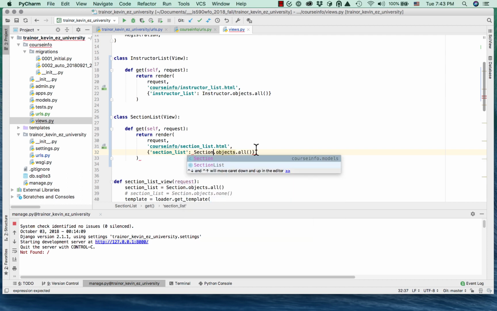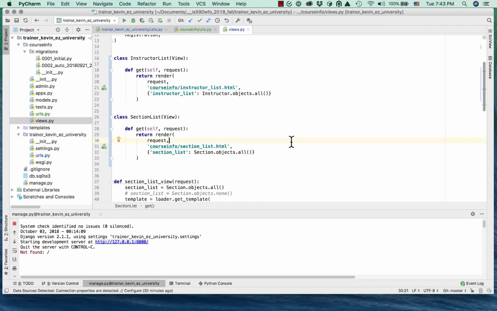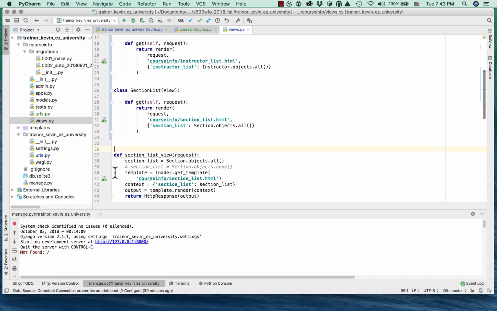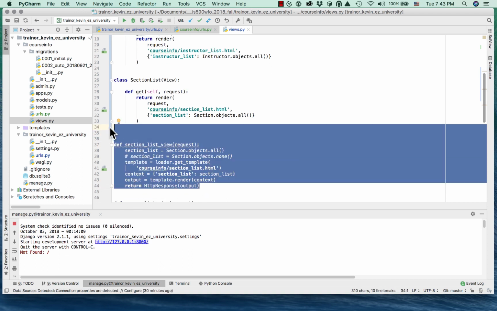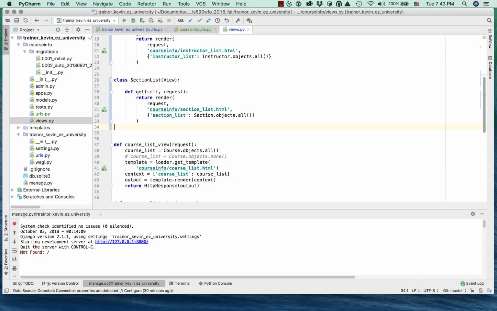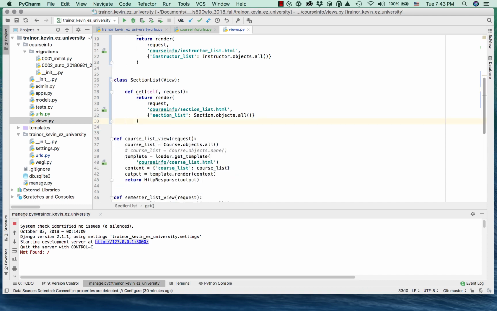Okay, so that looks good. All right. I'm going to get rid of the dead code. Okay, does that look good? All right, so that should take care of our class-based section list view.